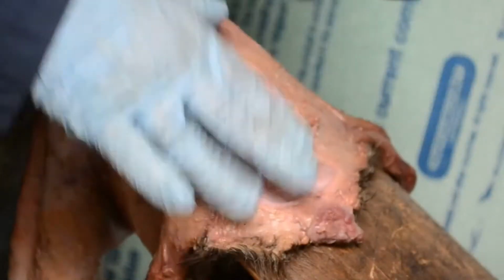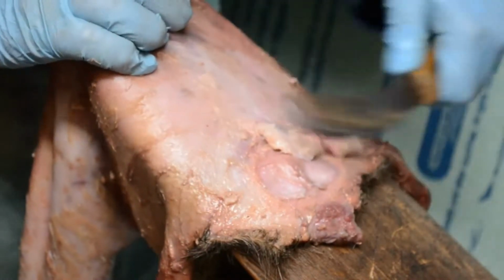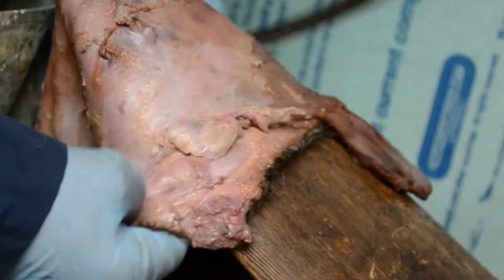Just want to get this heavy stuff off of here. Just get the heaviest stuff off of here. That includes any pieces of red meat that are stuck on here.